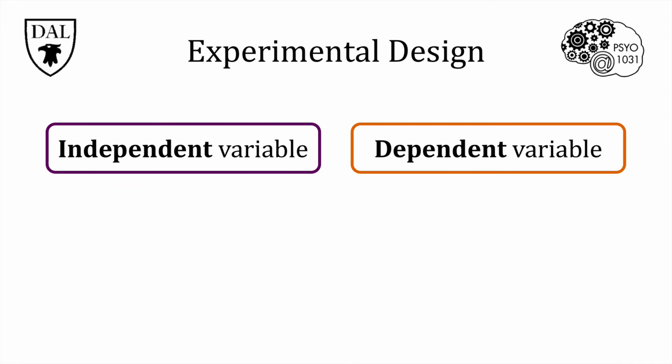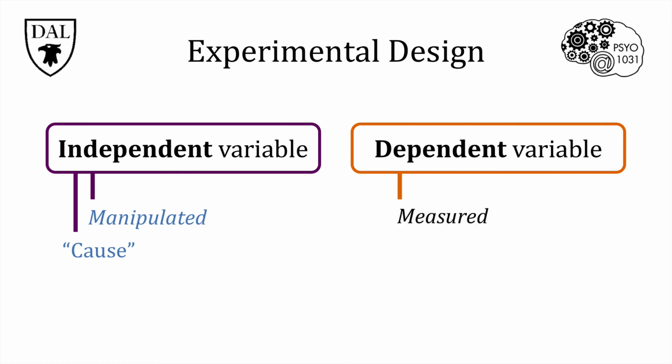The independent variable is the one that's manipulated and is the proposed cause in our research question. If we go back to the example of whether sugar causes hyperactivity in children, the independent variable would be the sugar. The dependent variable is the one that's measured and is the proposed effect in the research question. So back to our question about whether sugar causes hyperactivity, in this case, the dependent variable would be the activity levels. Although an experiment can have many independent and dependent variables, the most basic experimental design has to have at least one independent variable and one dependent variable.